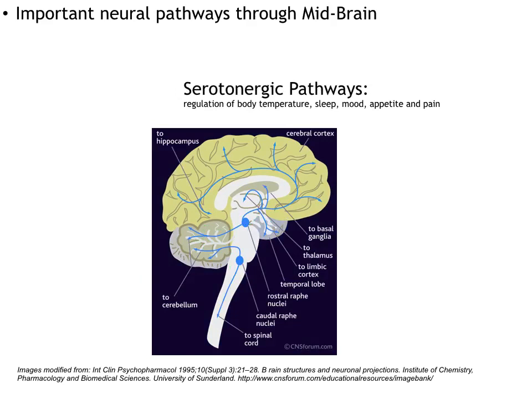So what we're looking at here is the serotonergic pathway. The serotonergic pathway is the pathway that's going to be counter to the other two pathways that we just looked at. The serotonergic pathway is primarily an inhibitory pathway. It's going to be involved with regulation of body temperature, sleep-wake, mood, appetite, and pain. What ends up happening is that when we have food being consumed, the serotonergic pathway is going to increase, whereas the dopaminergic pathway is going to decrease, leading to that sense of lethargy that we have when we eat.